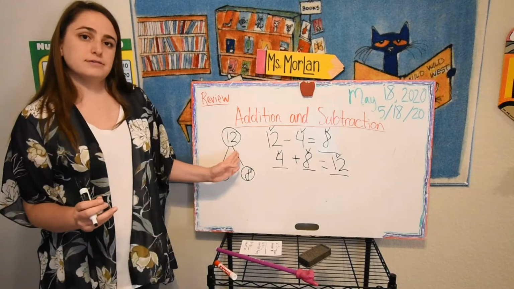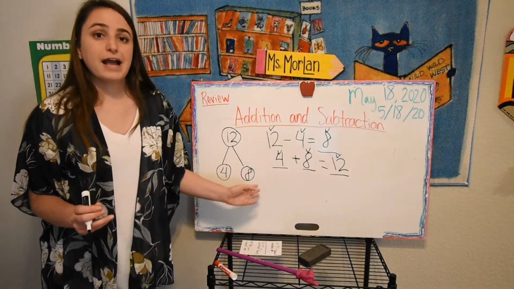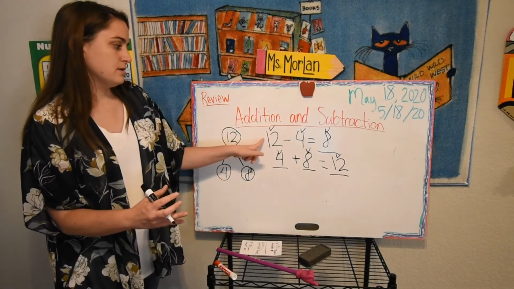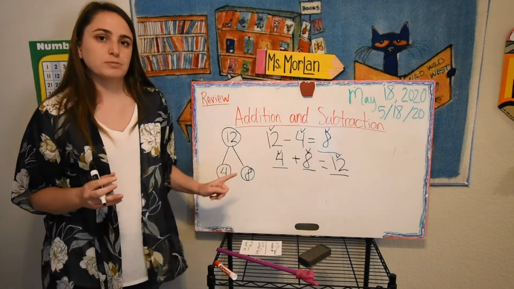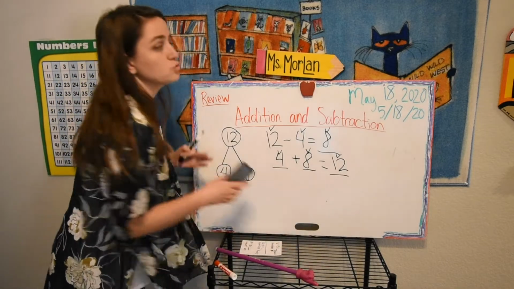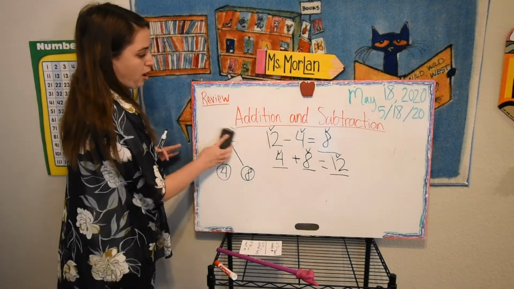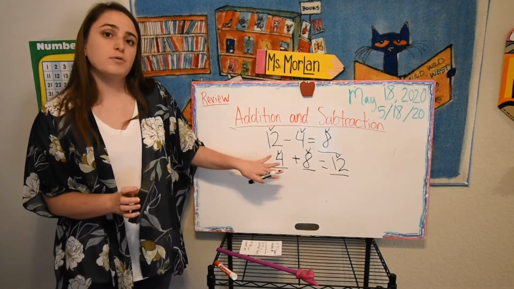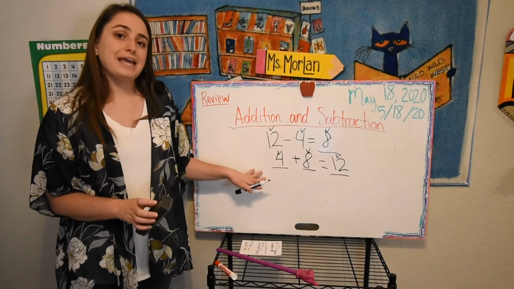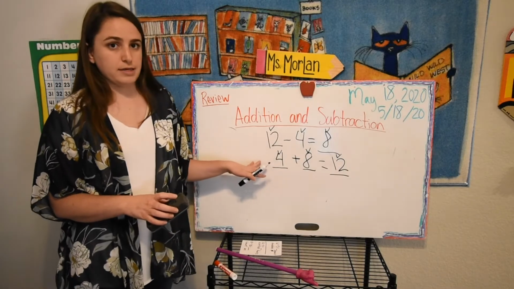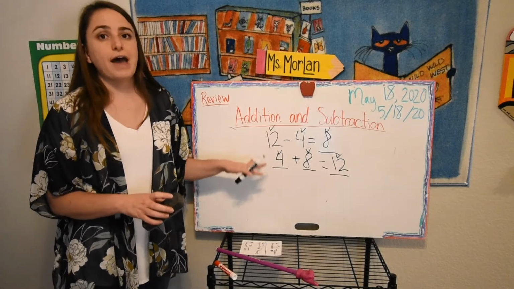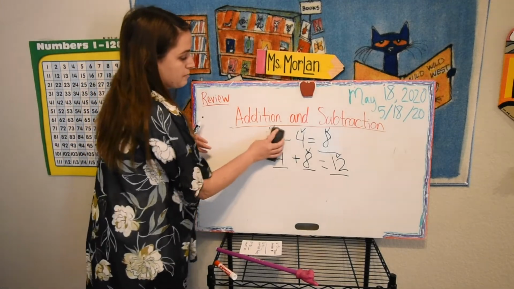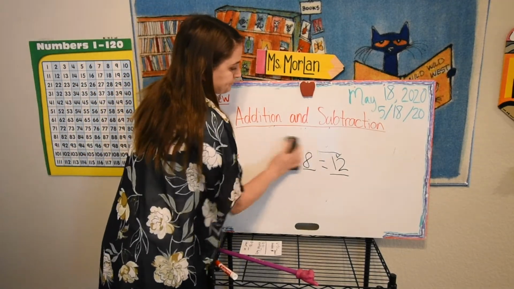And you can use this to write your fact families, right? And we use those facts to help us solve this subtraction problem. Okay, so that is just one way on how to solve that problem. Of course, you could have solved it many different ways. And I will tell you on Wednesday, I'm going to be having you complete a Nearpod lesson that reviews fact families and related facts. So you'll get more practice using that strategy.